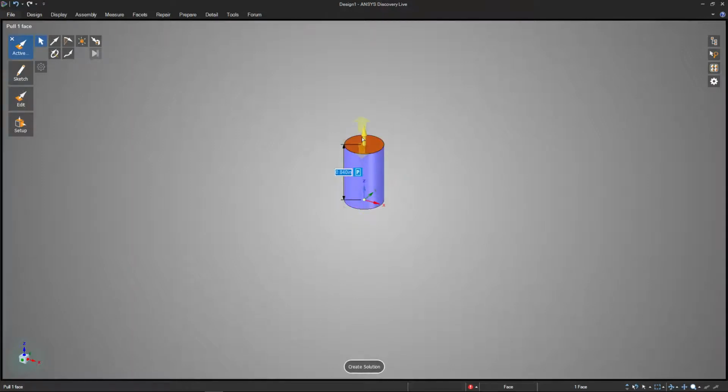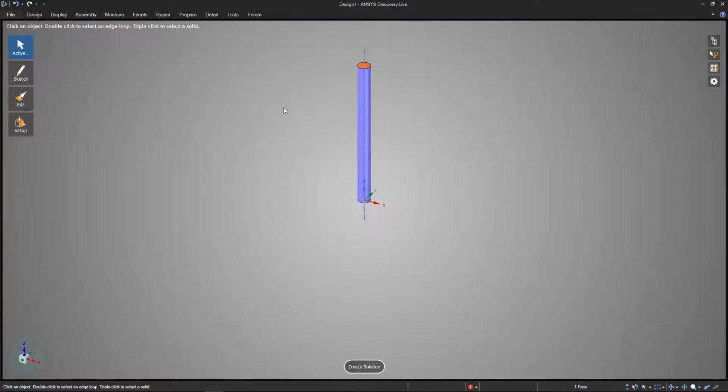The length of our cylinder could be no less than 5 and no more than 7 inches in length, so I'll select 6 for our initial starting point here. The pull tool, I no longer want that, so I'll deselect that, and I will hold down shift and the mouse wheel to pan this a little bit lower to see the top.